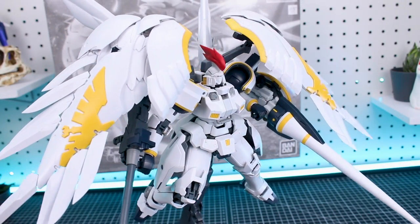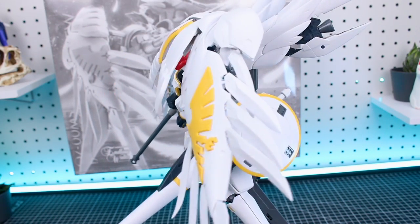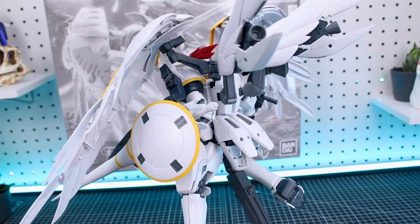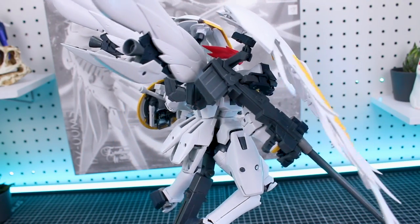Let me know your thoughts down in the comment section below. What do you think about it? Is it one that you've already got or one that you're planning on getting? And maybe let me know in the comments too, which is your ultimate favorite version of the Tallgeese between the 1, 2, 3, and now this, the Flugel. I don't know, which one is your guys' favorite?